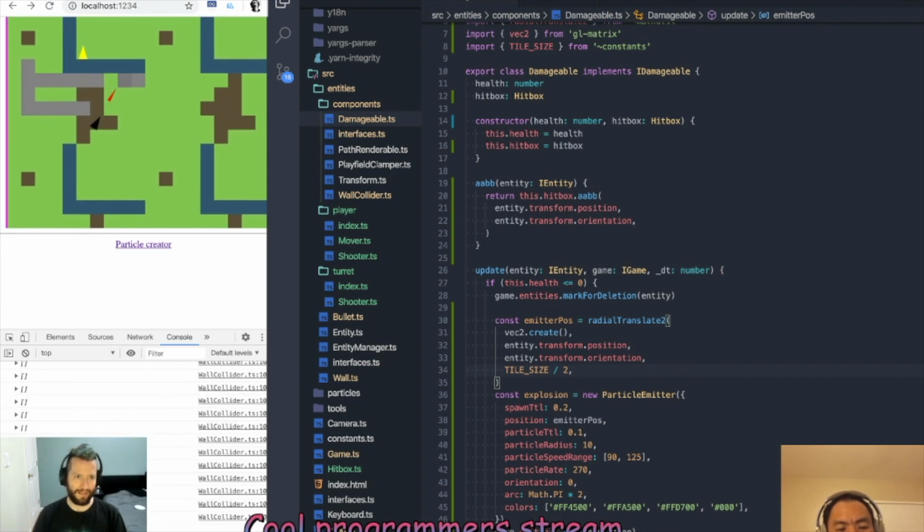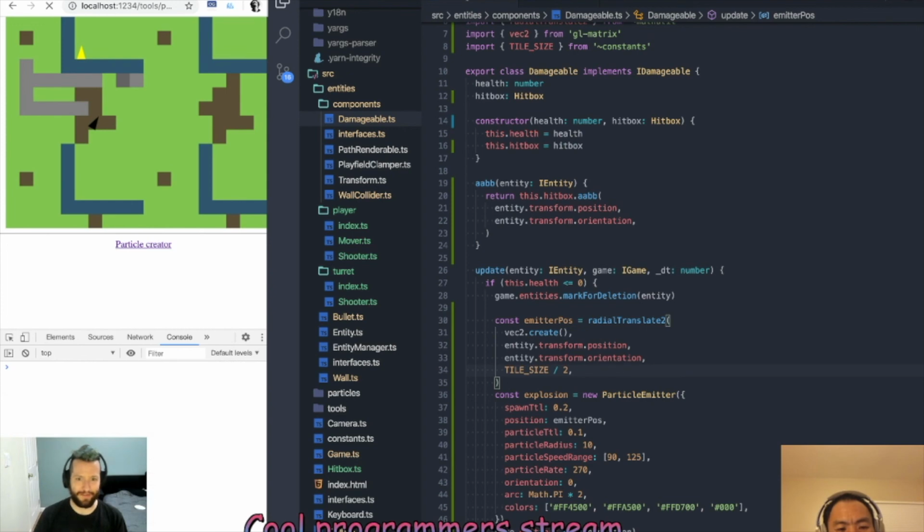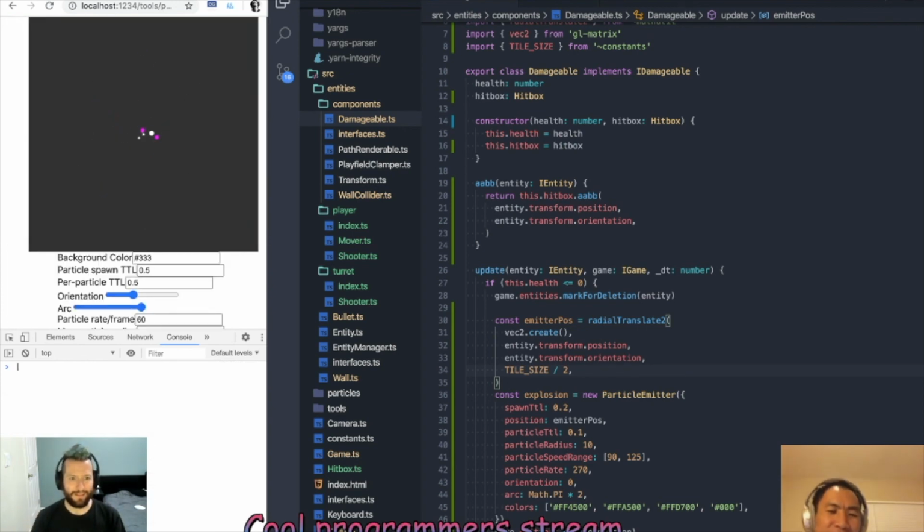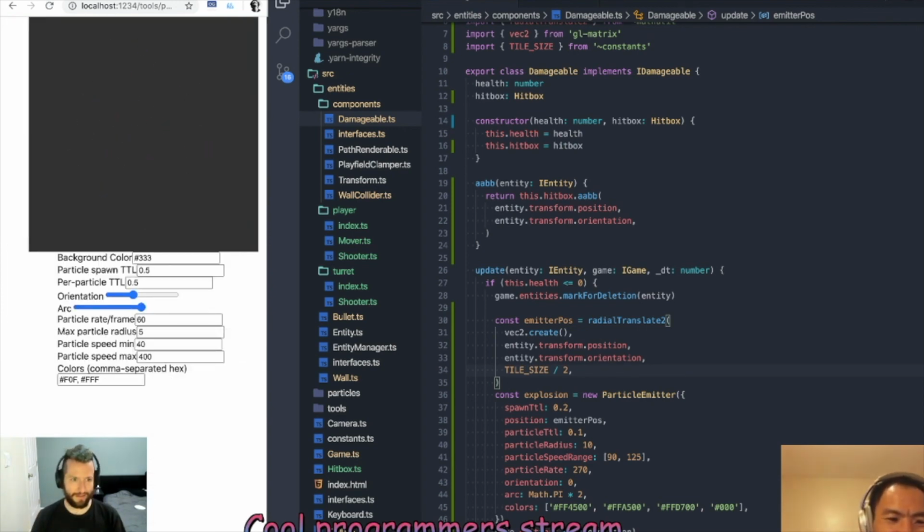Yeah, that's just a normal explosion. Not big enough. Nope. Not enough colors. Okay. Oh, yeah, the colors. So let's bring in some of these guys. A little of that, a little of that, a little of that. D700. Boy, someone should really write some better CSS for these form fields. Gosh.